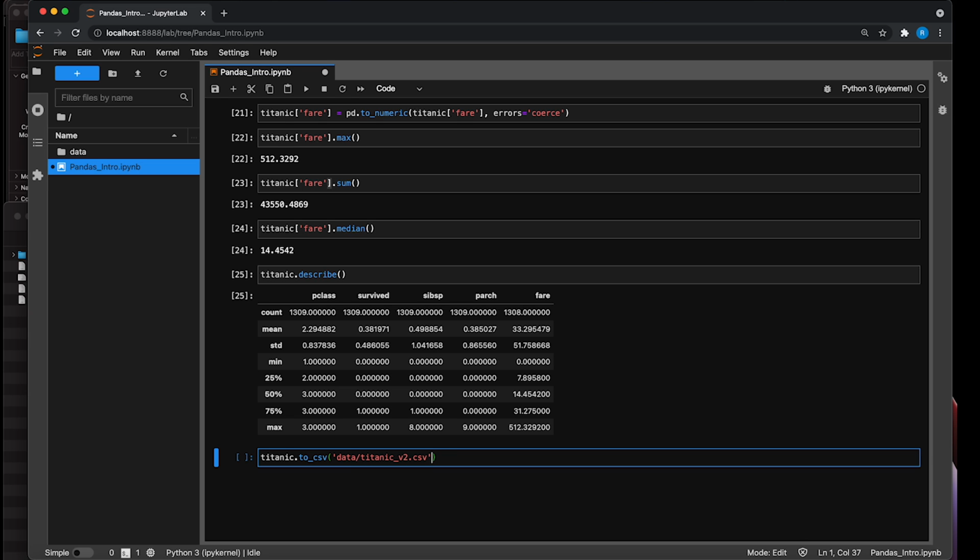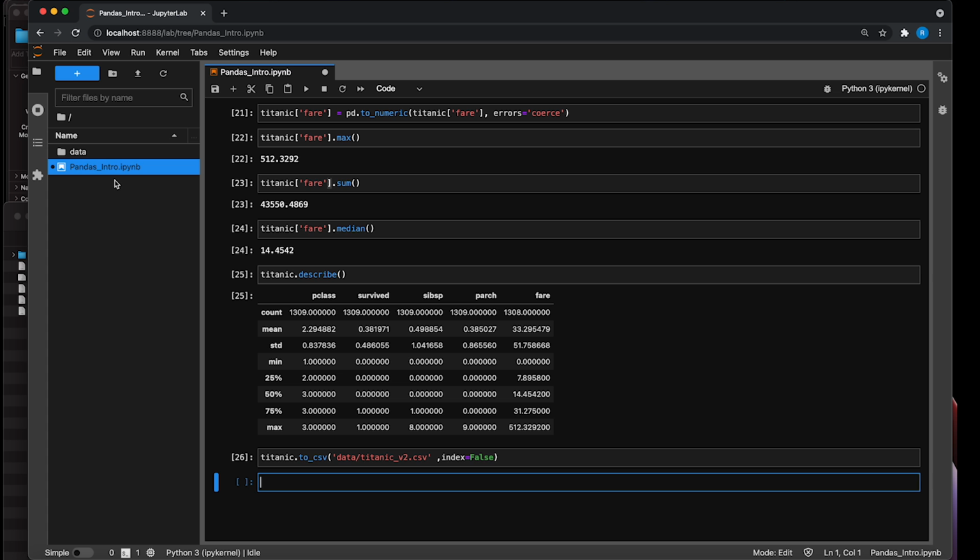Also we don't want to store the index column, and for that we set index as false and do the shift enter. As you can see, we have the new file in here.